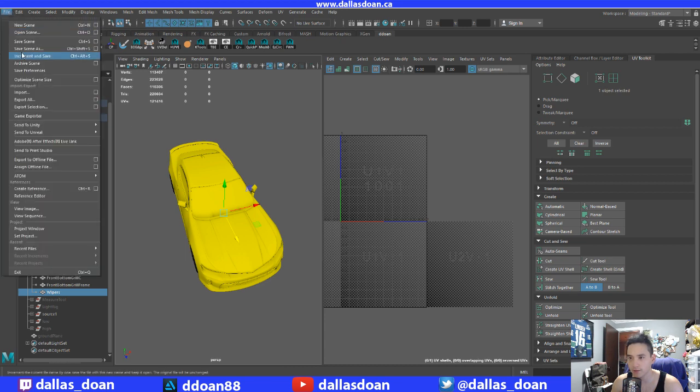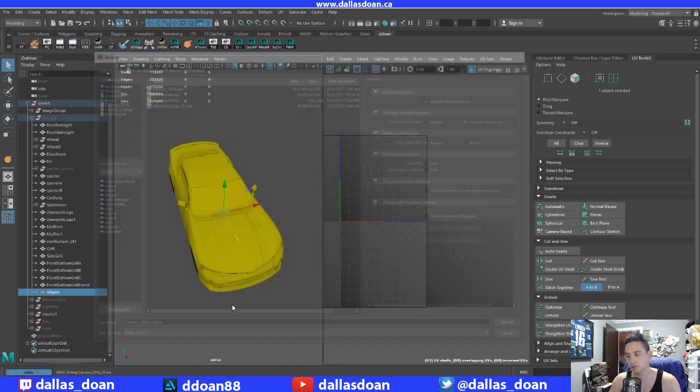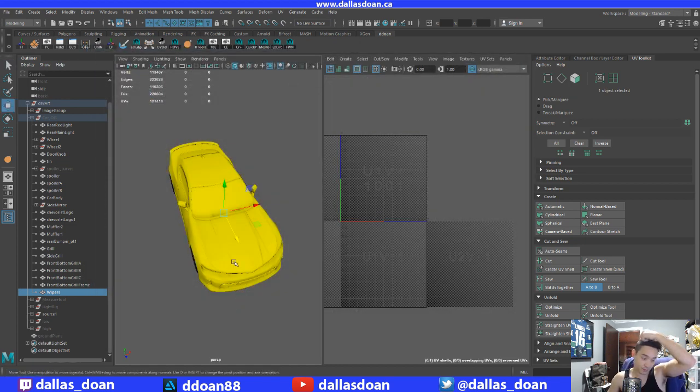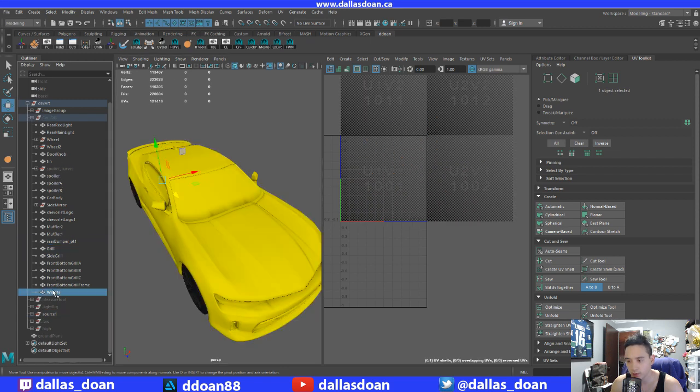Let's save this before things crash again. Let's call this V2. Okay. So now we have wipers in there. Hold on, car OG, wipers, where's the wipers?